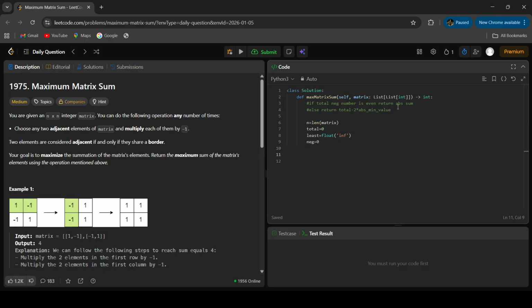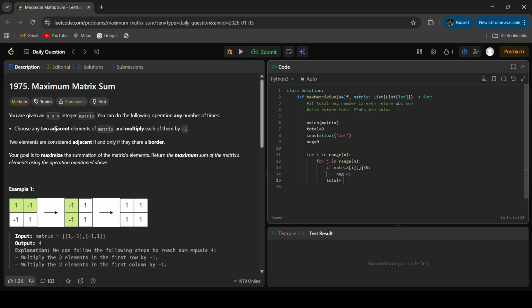Now simply run the loop for i in range n, for j in range n. If matrix of i j is less than 0, simply increment the negative count. Then add the absolute value to the total.